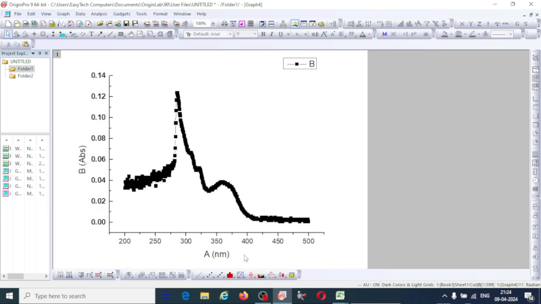And you can see here the x-axis and y-axis units has been given. You can write here wavelength. Okay.